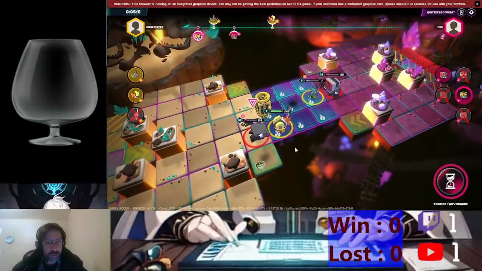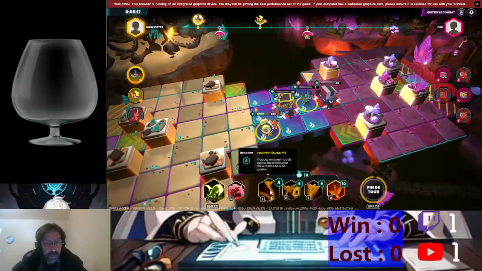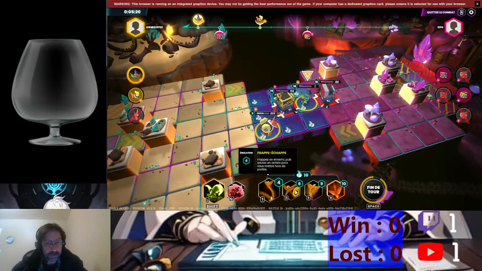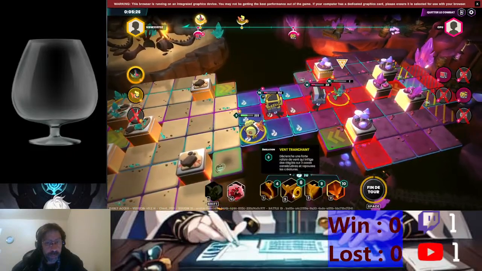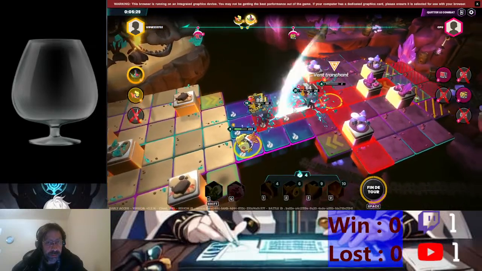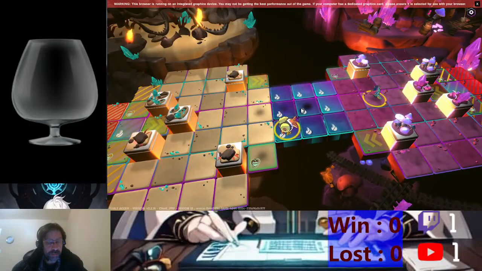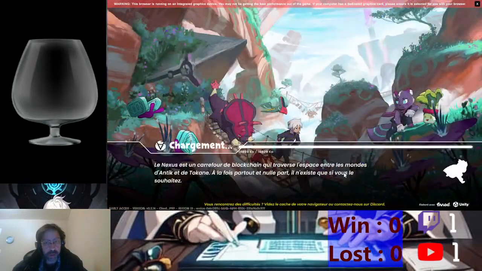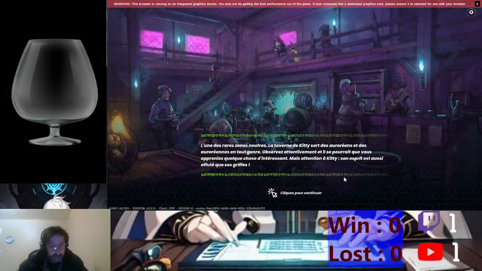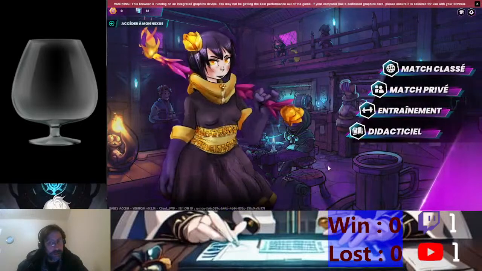Kill Mozu, kill Mozu, kill Mozu. Let's go there. There we go. Kill themselves. Zero Toki, zero Toki, zero Toki, because it was training. Not bad. So that's not bad. So let's try to get a win in the matchmaking.